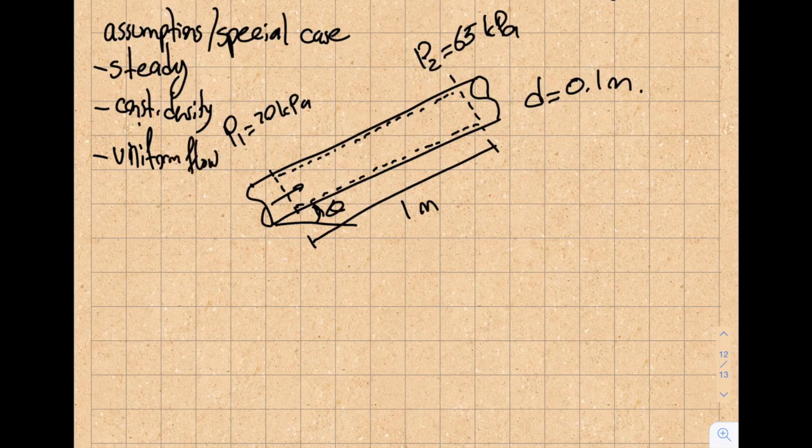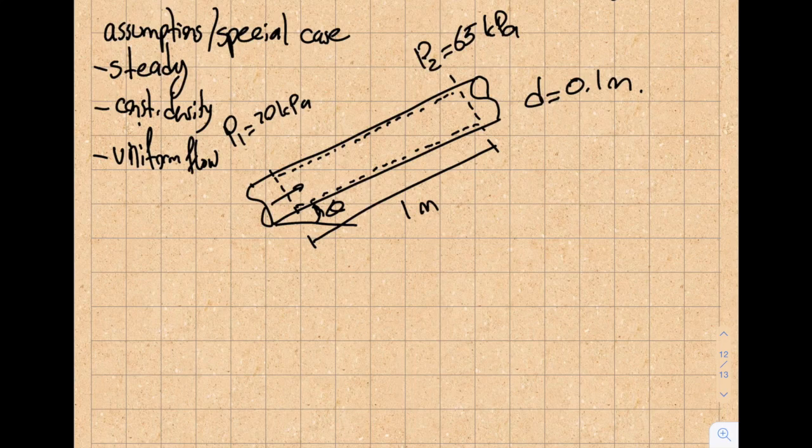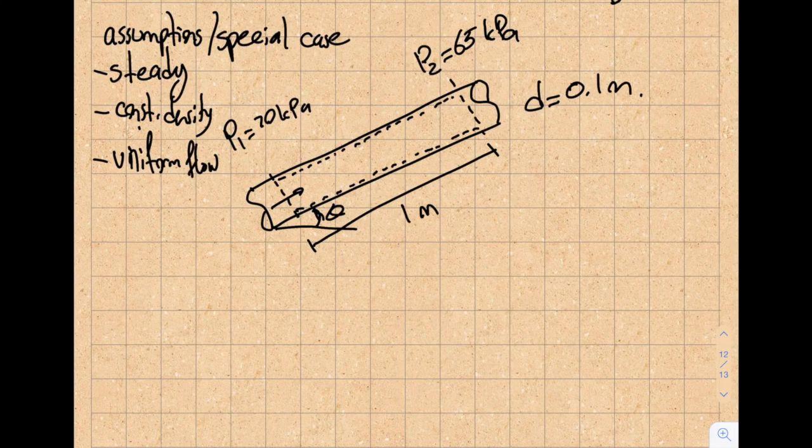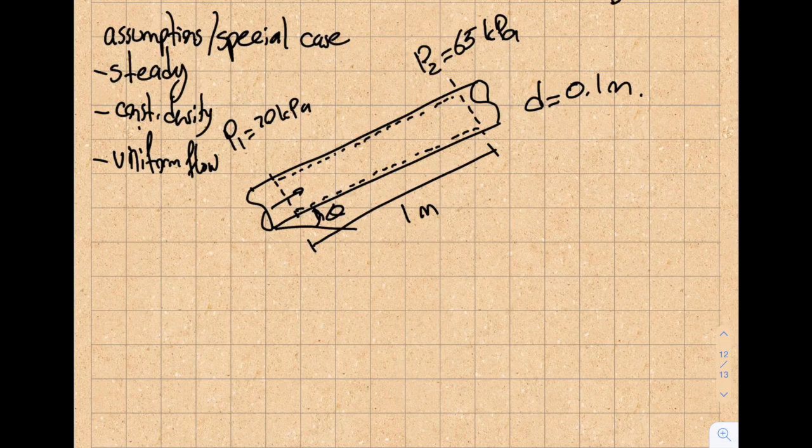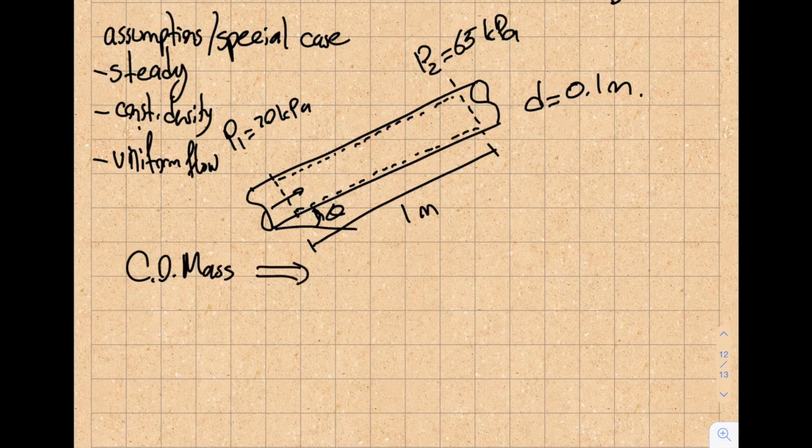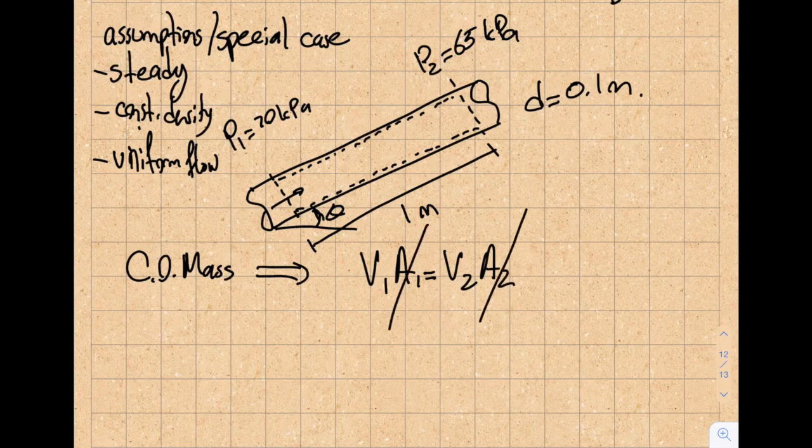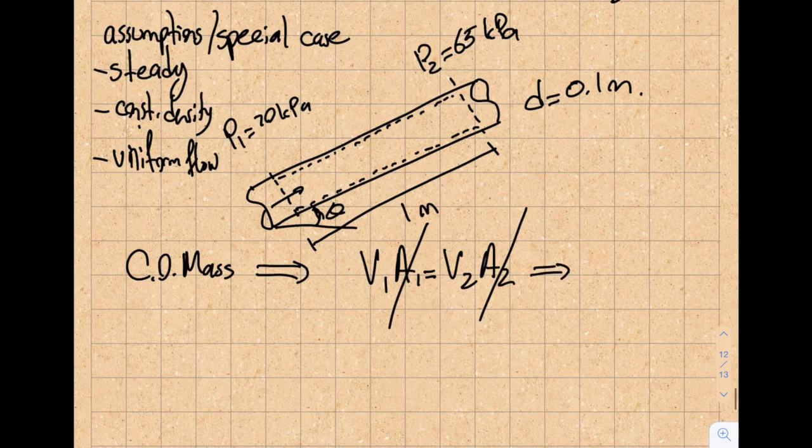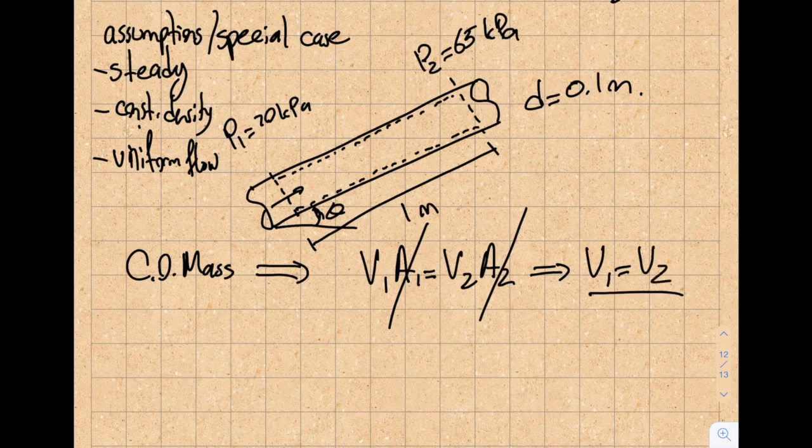Then I'm going to start by my conservation of mass to see whether I can get something valuable. I do know that diameters are constant, but I wasn't given out any relationship between the velocity. So if I write my conservation of mass for those three assumptions that we have listed, it's going to be V1A1 equals V2A2. But as this is a constant diameter pipe that's given to me, I will get myself V1 equals V2. So this conservation of mass will help me.